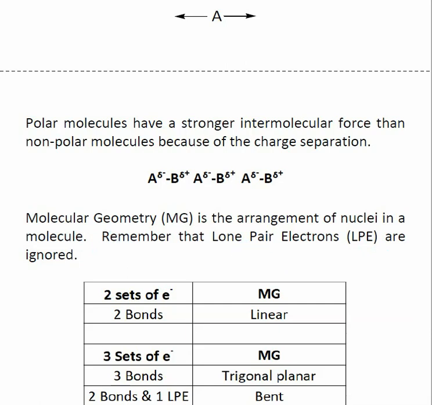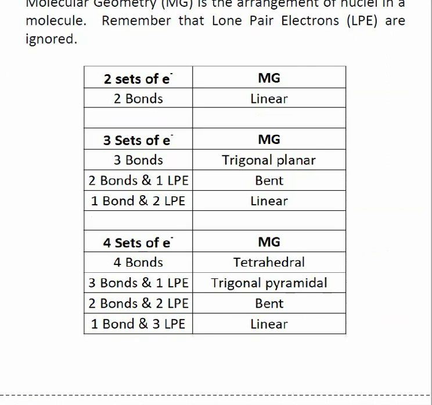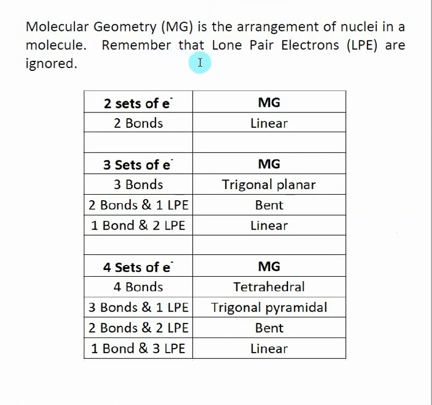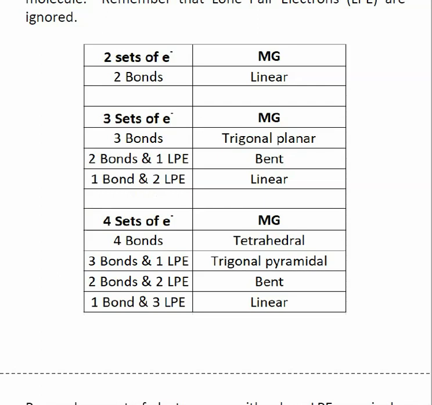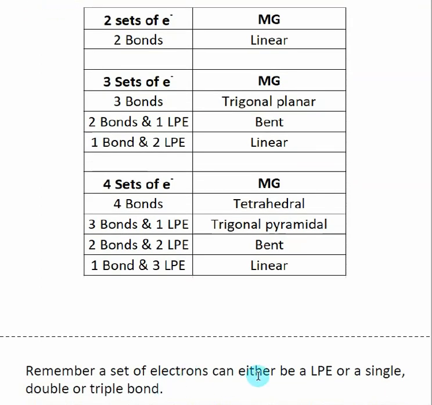And just to remind you guys of this, we kind of went over this when we were talking about VSEPR and shapes. How we figure out the geometry is by counting the number of electron groups that are around the central atom. And remember, the electron group can either be a set of lone pair electrons or a single, double, or triple bond. And this is one of the major mistakes people make. I don't care if there's one line, a single bond, two lines, a double bond, or three lines, a triple bond. I don't care if there's 6 electrons inside of that bond. It's still counted as one electron group.